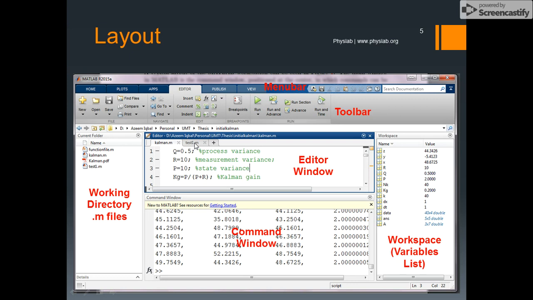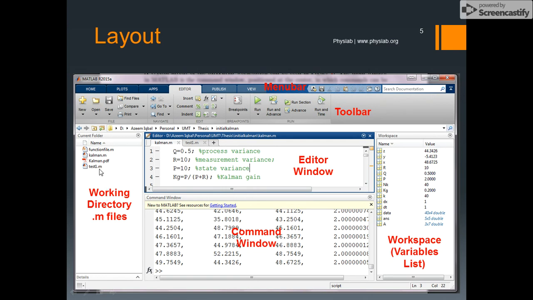You just need to declare your variables, your dependent and independent variables. So primarily, this is the menu bar up. This is the toolbar that contains all the different tools to run your code, to set breakpoints, to run and time your code, etc. Then on this left side, which says current folder, this is your working directory. Now, if you're new to MATLAB, this working directory means that this is the folder where all of your working files must be placed.